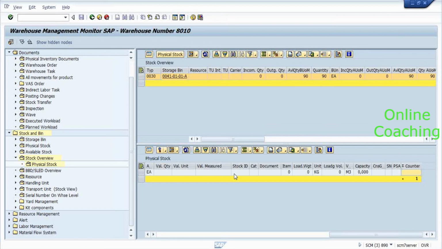Manoj, I have created configurations related to yard management. Okay. But I tried to move the TU from the checkpoint to the door, and I was not able to do that.